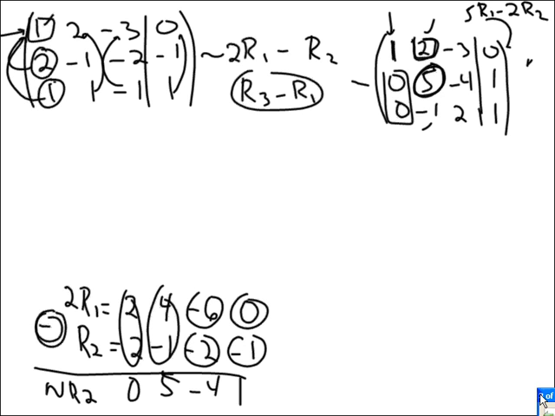Okay. Now, what am I going to do to row 3? I have a 5 here and a negative 1, or a 1. I don't care about signs. 5 and 1. 5's the winner. I'm going to keep row 2 the same, but I'm going to multiply row 3 by 5. So if I keep row 2 the same, that puts a 5 in that position. If I multiply row 3 by 5, I'll get a negative 5 in that position. If I add, I get 0. So I'm going to add.